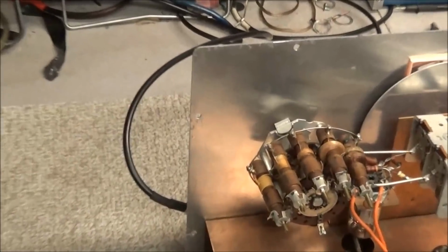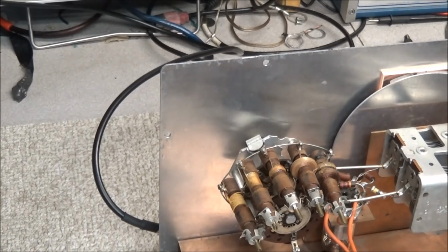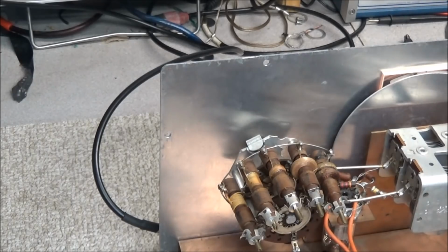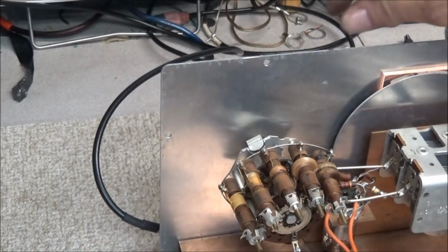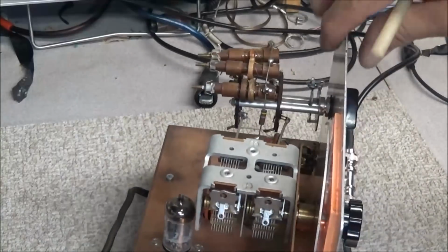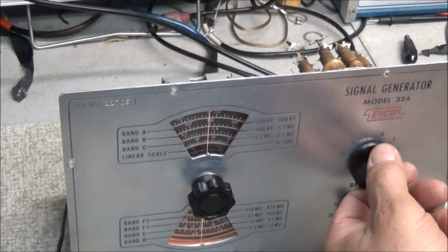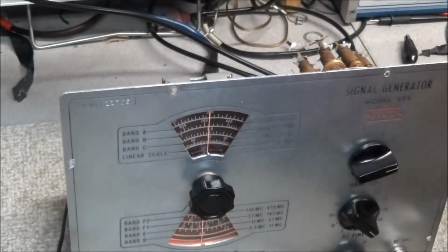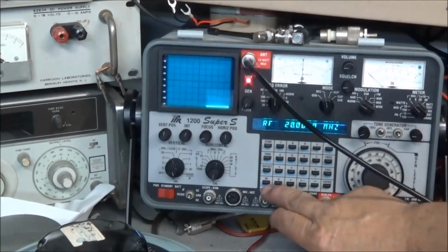So if you noticed on here that we got band A, B, C, D, E, there is no coil for band F, which is 100 to 430 megahertz. There is no adjustment at all for that band. And you got to remember now, we are working off of harmonics here. So we'll go to band F anyway. I'm gonna go to about 200 megahertz just to make sure that band F is working and somewhere close to where we need to be.